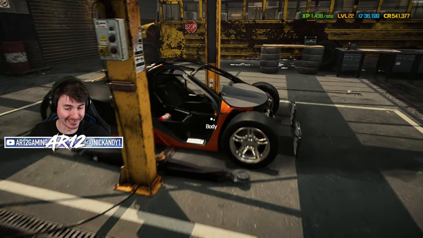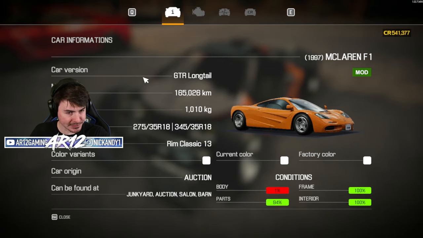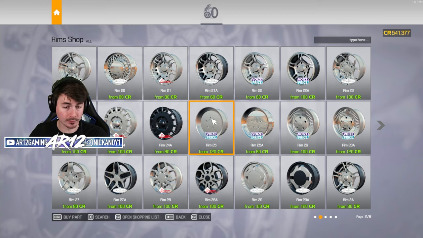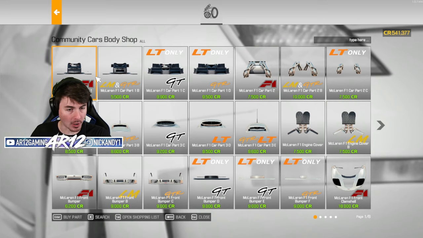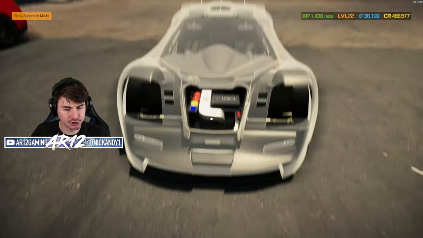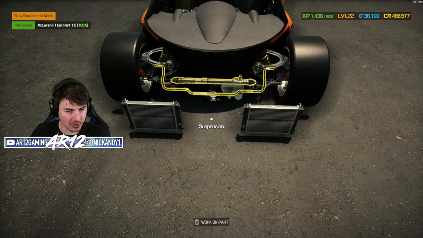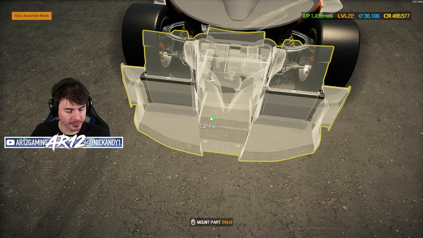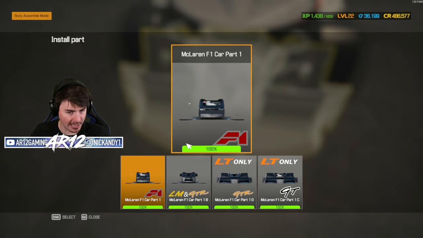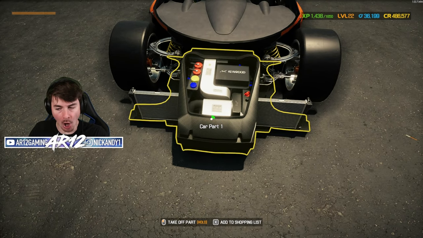That looks really cool. And now we've got to get our body mods on. So this is a GTR Longtail McLaren F1. And that's important because if I come over, there's all of these parts that only work on the Longtail. If I go for this Longtail version, geez, you can actually see all of that carbon fiber. That's so sick. But if I don't go with that one, if I go for, say, a regular McLaren F1, it doesn't really fit. Okay, so I need the Longtail part.